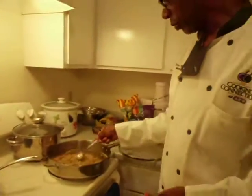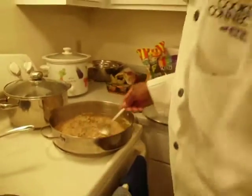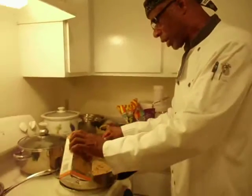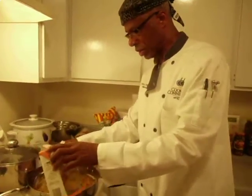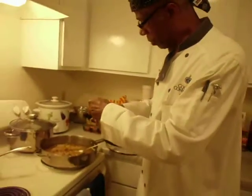As you can see, I've already gotten the risotto started. The whole thing about risotto is you just want to kind of move it around. The first thing I did was melt the butter, and then I added a cup and a half of chicken broth to this, and just let it cook down like rice. The last thing I'm going to add is Parmesan Reggiano. I've already put about a half a cup of wine, and I'm going to put another third of a cup of wine in here.